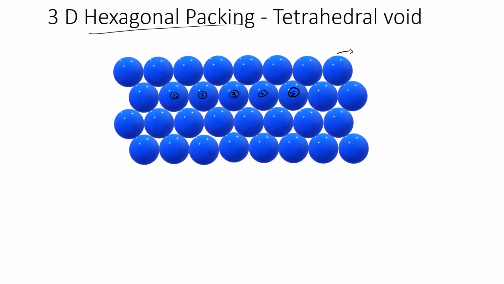Okay. And here one atom, second atom, third atom, 4, 5, 5 atoms I have taken. How many voids are directly connected with these? 1, 2, 3, 4, 5, 6, 7, 8, 9, 10, 11, 12, 13, 14, 15. Is that clear? So there are 15 voids if I'm connecting all the 5 atoms. If you consider the 5 atoms are touching each other, there are only 15 voids. Am I right?